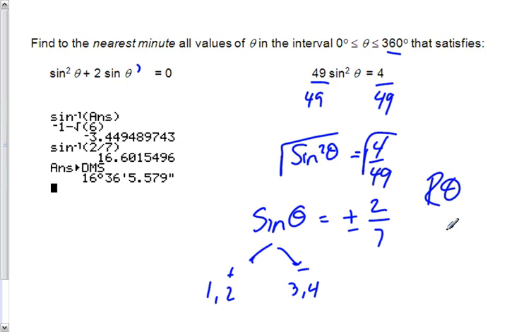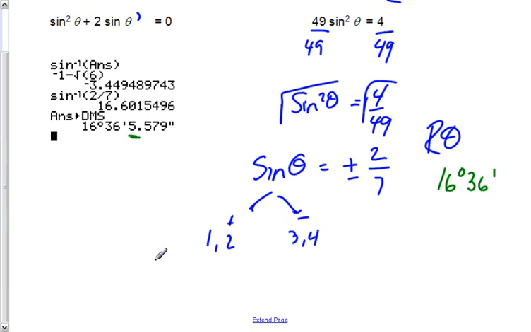And my reference angle is 16 degrees. And how many minutes? Well, I look over here. This is between 0 and 29. It stays the same. 30 and up goes up, because remember, degrees, minutes, and seconds are in terms of 60s. So I get 16 degrees, 36 minutes. This is also a quadrant 1 angle. Yay, got one answer. Quadrant 1, 16 degrees, 36 minutes.